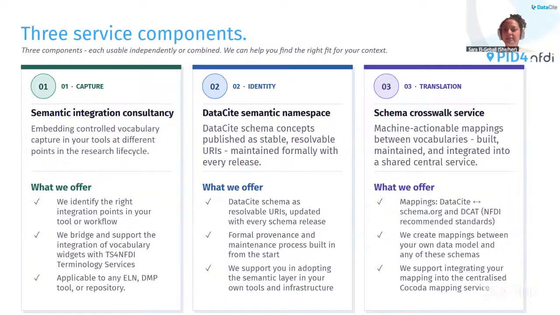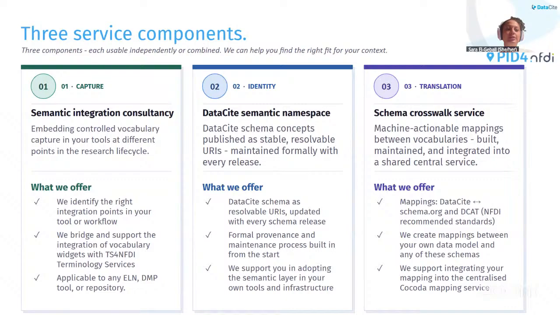That depends on what you're doing. But when they do work together, as I want to show you in the next few slides, what we get is an unbroken metadata flow across different systems. This end-to-end example is an illustration of what these service components can do together. It's not the only one. It's the one that we have in the pipeline that we're implementing right now. So if your situation looks any different, that's absolutely fine. We can help you figure out which of these components are relevant and how to adapt them. So let's go through each one of them.